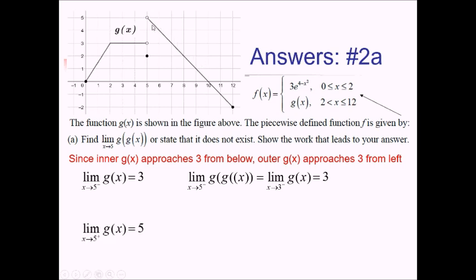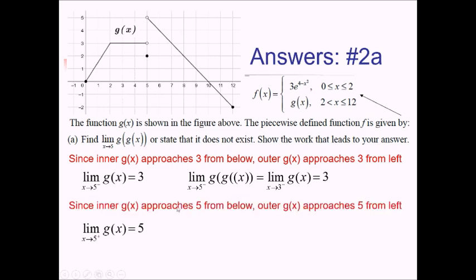Because as I approach 5 from the right side, I'm up here. But now, if I'm approaching 5 from the right side, I'm actually also approaching the y value 5 from below. Since I'm approaching 5 from below, that means that I'm finding the limit as x approaches 5 from the left of the outer g function. So this is a little bit tricky. It all comes down to, what y values are you approaching from? Which side are you approaching from in terms of up versus down? That's telling you whether you're approaching from left versus right for this outer function.